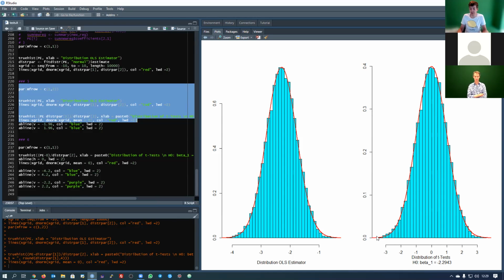In this case, you can see that some values obviously are very unlikely to happen. And although we know that the value that generated this t-statistics has a beta 1 of minus 2.29, we now want to state that if we obtain a t-value that is so far in the outskirts of the distribution, that this should pose significant information and significant facts that we can actually reject this null hypothesis that the true value is minus 2.29.